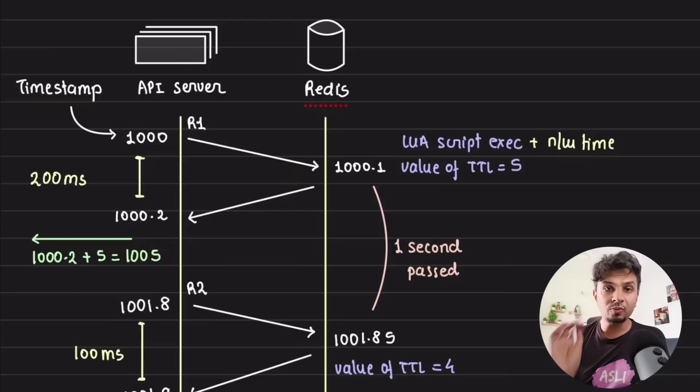So what would happen is, assume half the time. After 100 milliseconds is when your Redis gets that thing at that time. So 1000.1—at that time instant, Redis is setting the key in the database and sets the TTL to, let's say, five seconds. Hypothetically, assume that my TTL is set to five seconds. Now this is where, for whatever key I am setting, my TTL is set to five seconds, and that executed at 1000.1 time.